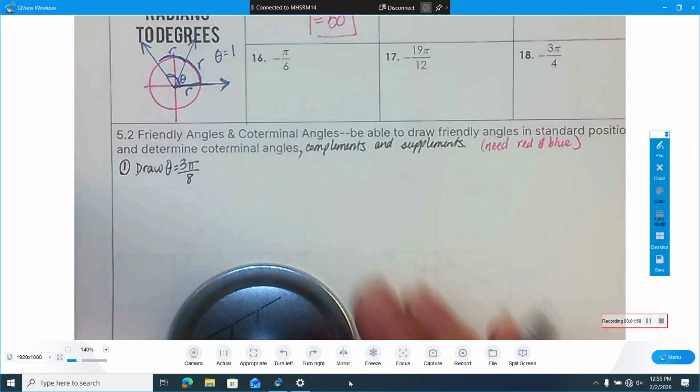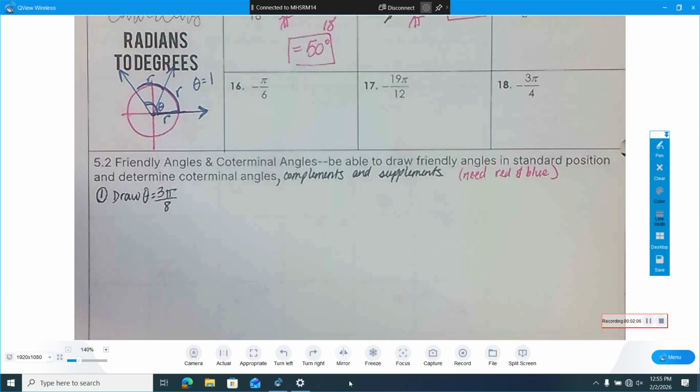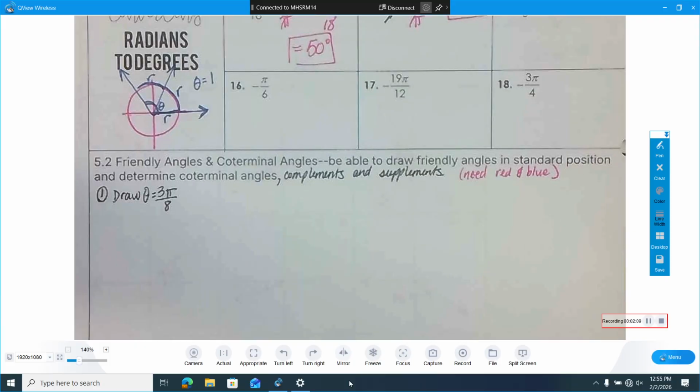Now, we also learned on Friday that degrees were so inaccurate, they said we have to subdivide all of these degrees, not only into just degrees, but degrees, minutes, and seconds, so they can be a little more accurate, because it turns out degrees is totally random. Who said one rotation of a circle was 360 degrees? Why 360 degrees? Could it have been 1,000 degrees? Could it have been 2,000 degrees? It could have been 6,000 degrees, right? We could have taken a whole rotation and said, hey, we're going to make each right angle equal to 200 degrees. It's completely arbitrary, okay? So instead, radians is a much better way to create angles.